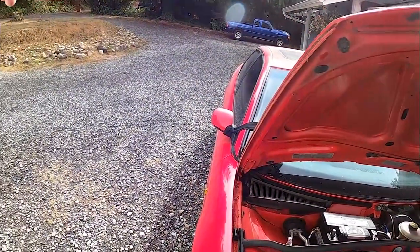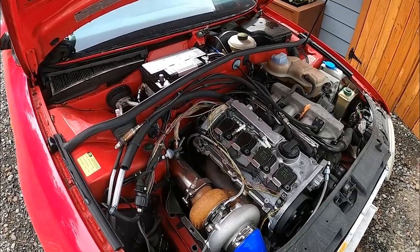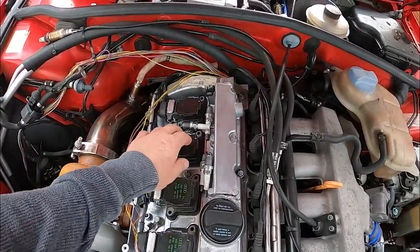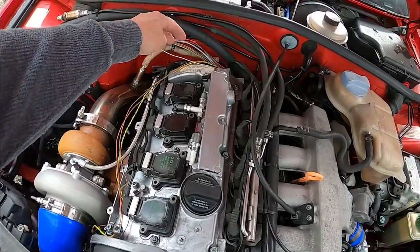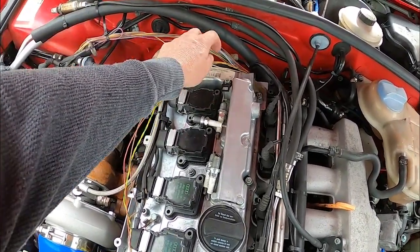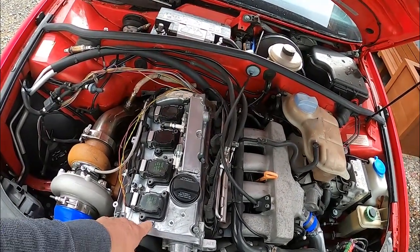It died on this road, and I coasted into the driveway and went to start it, and it sounded like the starter was disconnected, meaning it turned over so fast it has absolutely no compression. So either the timing belt gave loose, it feels pretty tight, or the cams were not in there properly, or the chain and tensioner failed. So something failed and made the valves conflict with the heads.